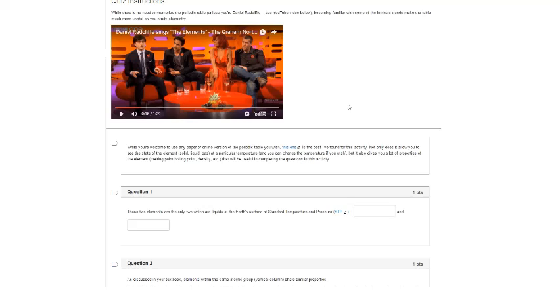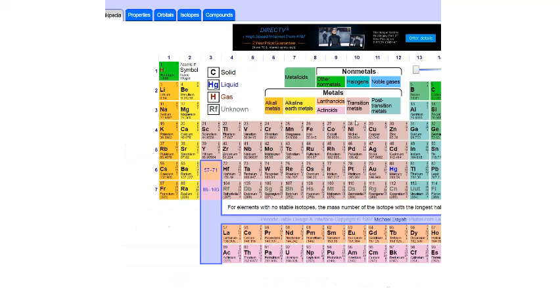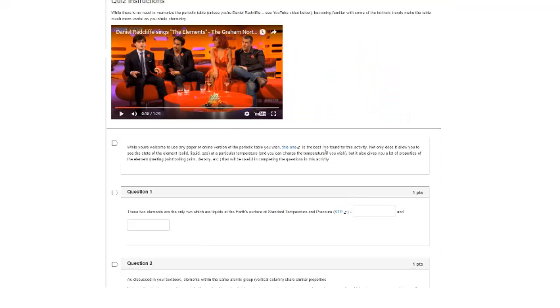But the real purpose of this activity is to get you familiar with the periodic table. And again, I have my favorite, the one that I linked to in the activity. You're welcome to use any of the others online, but this one just kind of comes in handy. This is what it looks like. And notice that it's got a couple of different tabs. You're going to get a chance to play around with those tabs.